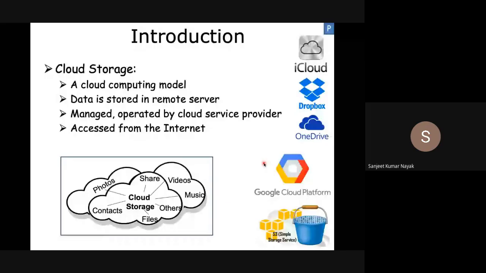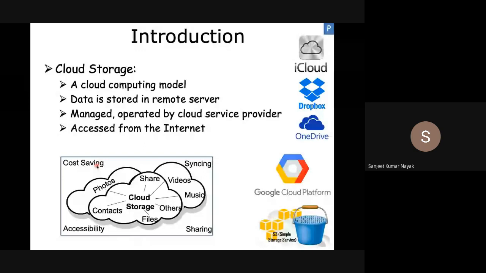So in cloud storage, because of several advantages we are using it. And what are the advantages? First thing is cost saving. I already told that if you want to start your own startup, to store your data and manage it, you need huge infrastructure. You need to invest much more money in setting up the infrastructure, and that is not needed in the initial stage because you don't know whether your startup will succeed or where it will lead. So if you want to save the initial infrastructure setup cost, then you need to use cloud.